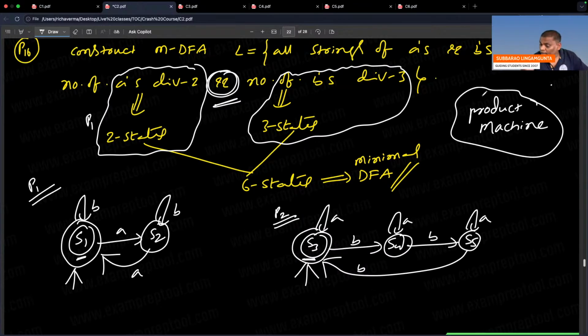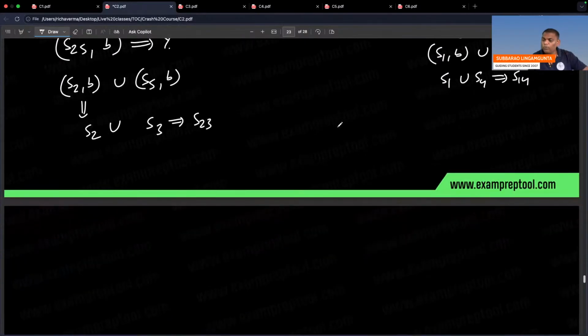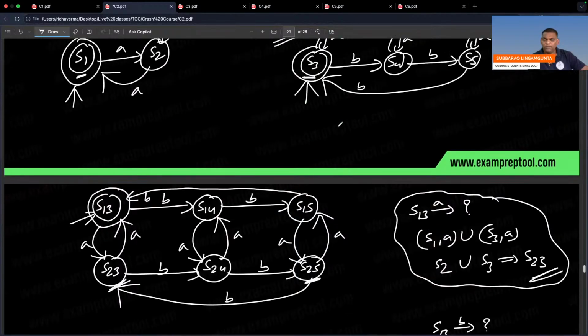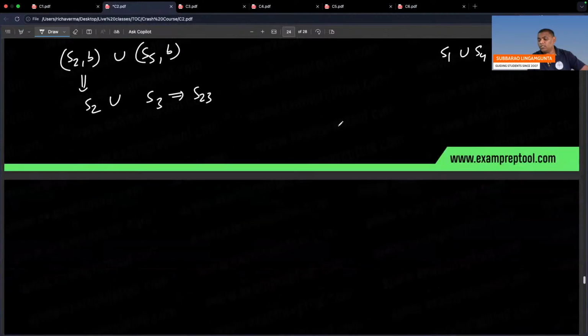Some people are asking, sir, how can I conclude in the exam? Very simple. Different symbols: this condition on A's, this condition on B's. That means if you multiply, whatever you get is minimal, no doubt at all. Different symbol conditions, please be careful; individually find out, then just multiply. Now I will give one more of the same problem. For this problem the answer is going to be 6 states.